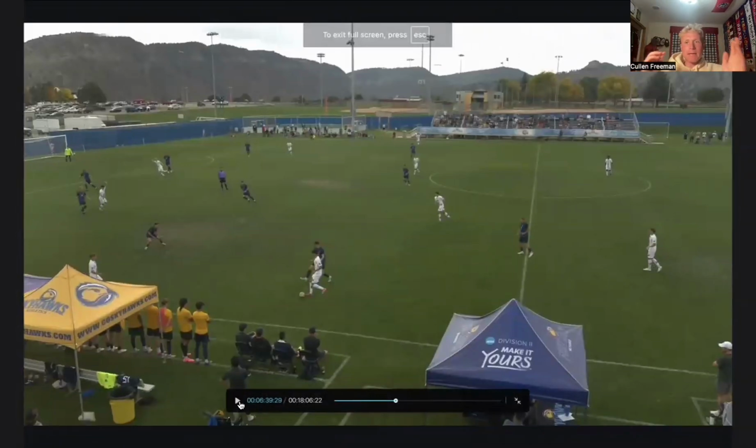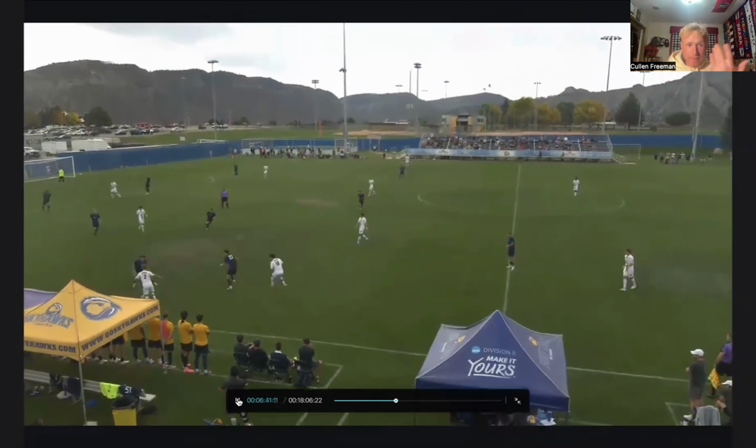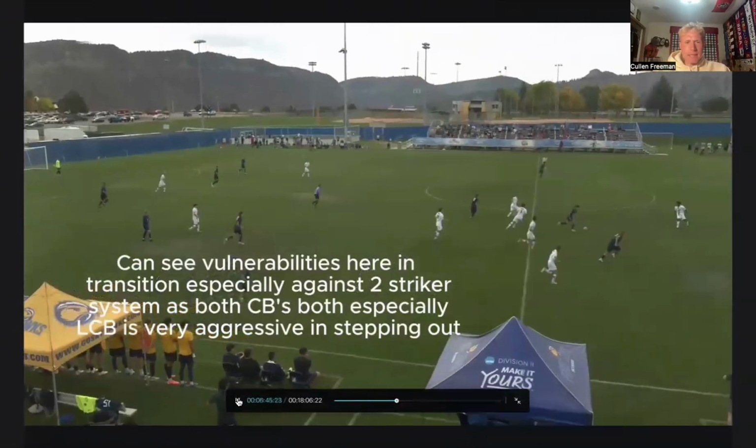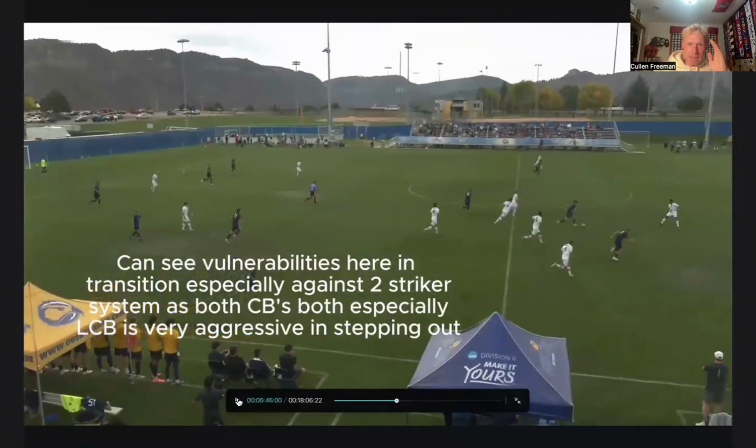He doesn't understand the space behind him, and it's a turnover relatively higher up the pitch, considering where their positioning is as a team. So that means there's a lot of space to play in behind, and I just thought it was a lack of good body positioning and awareness from the center back, which is something I emphasized to our team. Again, they lose the ball in possession, and you can see, especially that left center back, something I emphasized here.